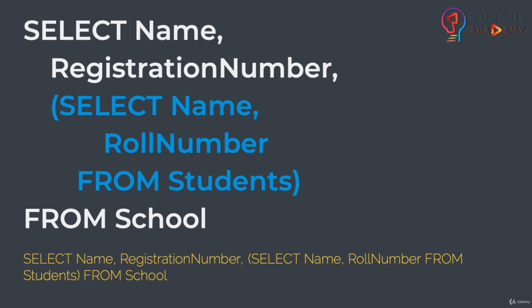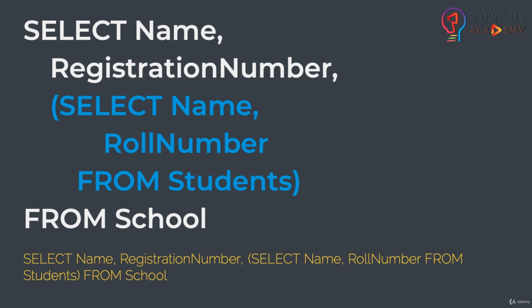For now, let's also focus on these parentheses. When you specify your child subquery, you need to define it within parentheses. Your subquery can also have the where clause, so you can define conditions on your child subquery as well. It can also accept multiple fields. In this case, we are only fetching name and roll number, but as per your requirement, you can fetch more or fewer fields. And do not forget that we are using a relationship name here. Students is not the object name, it's the relationship name between the school and student object.